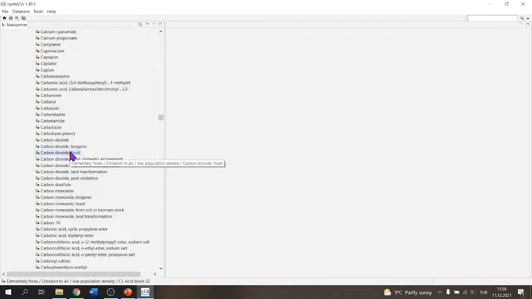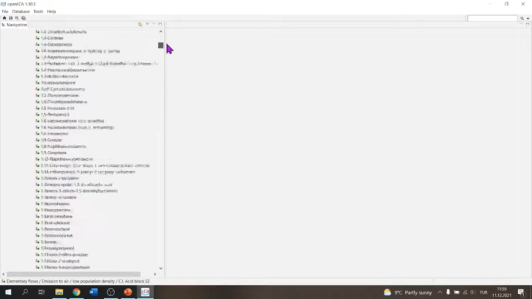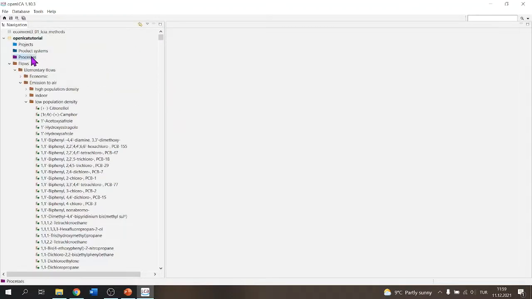And remember, we will use this data in our system modeling. To do that, we should create 3 different processes called coal mining, transportation, and coal combustion by just right-clicking the processes component and clicking New Process.